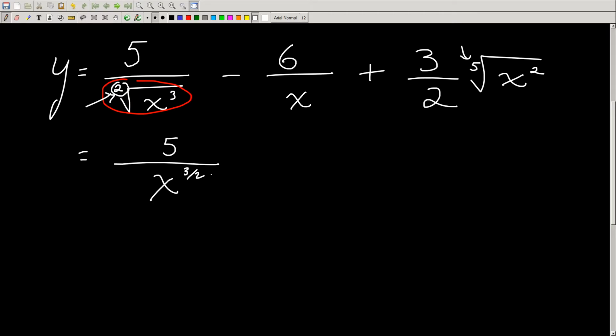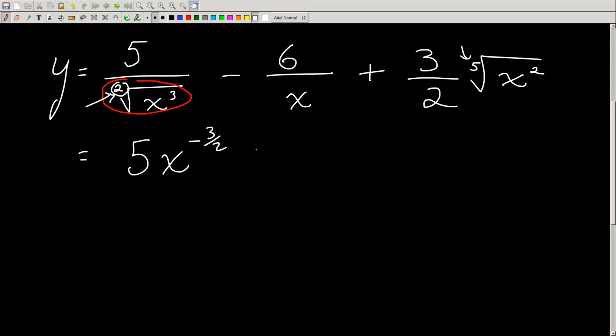Now, here's the issue. You have x in the bottom. You always want to have x in the top if you're applying the power law. That's fine. So to put it to the top, all you have to do is move that x term to the top. So instead of writing 5 over x to the 3 over 2, you write 5x to the negative 3 over 2. So you can move it to the top provided that you change the exponent sign to a negative. It's called flippy switchy. You flip the entire power to the top, switch the sign.